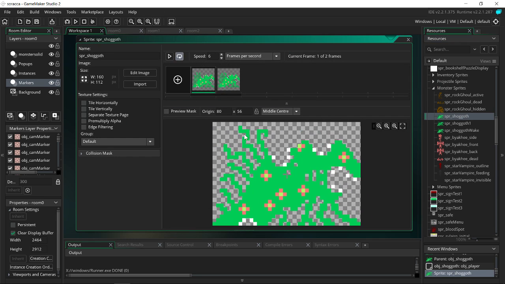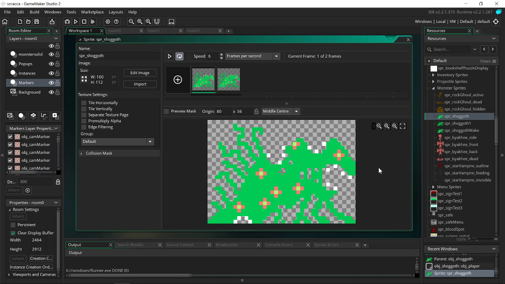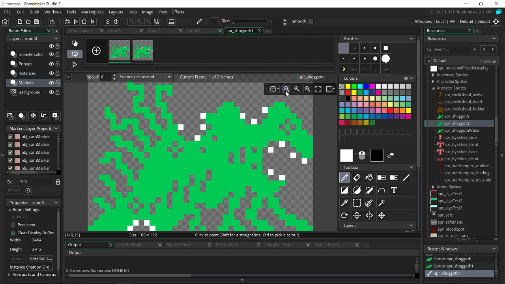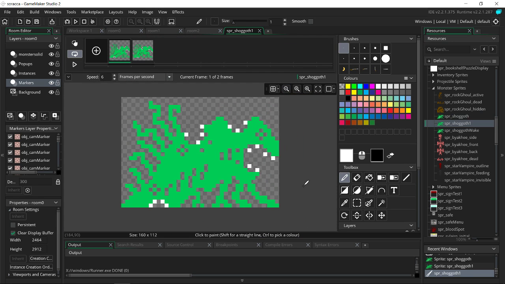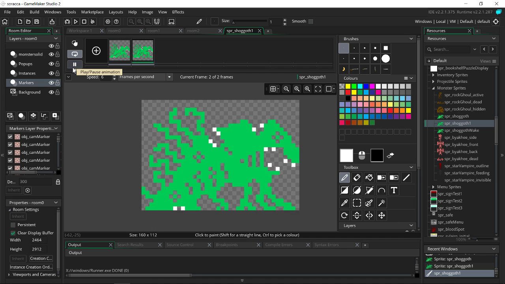So this is my first iteration on the Shoggoth. People have told me that he looks kind of like a vine flower beast, which I might be okay with. I might change that in the future. I also tried a version that doesn't have any sort of coloration to it, and I personally like this better, but I do think it's a little bit less pretty. And of course it animates.